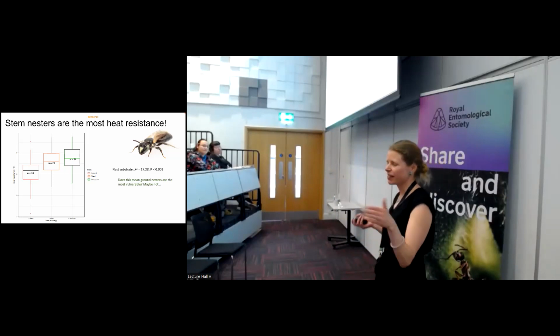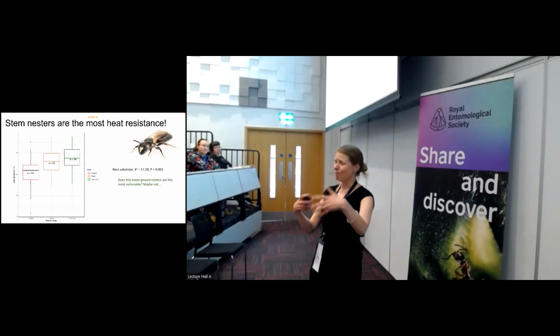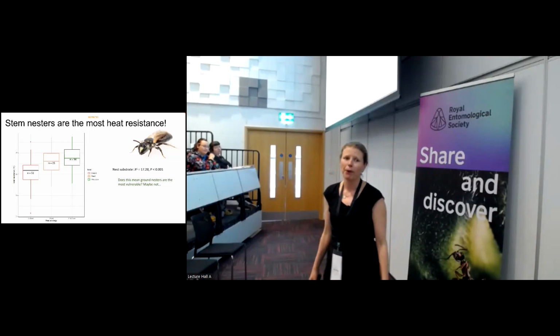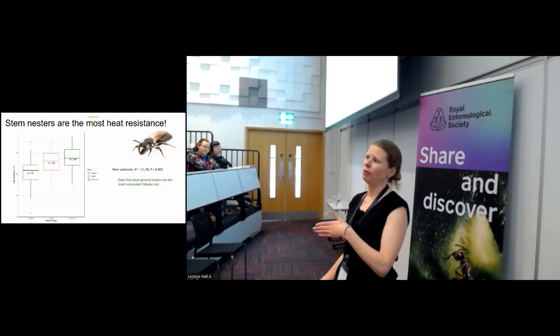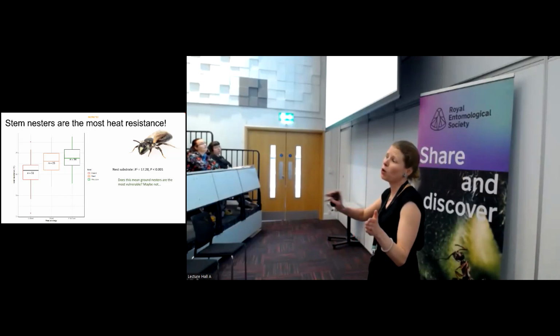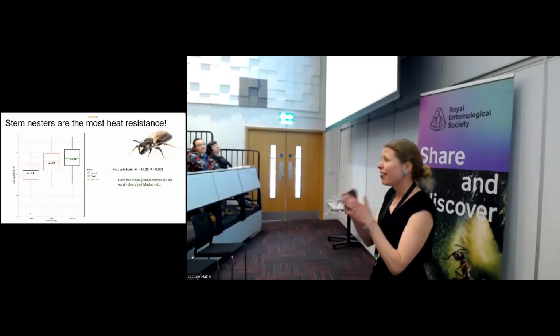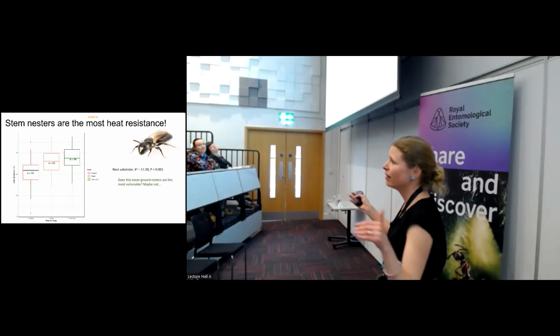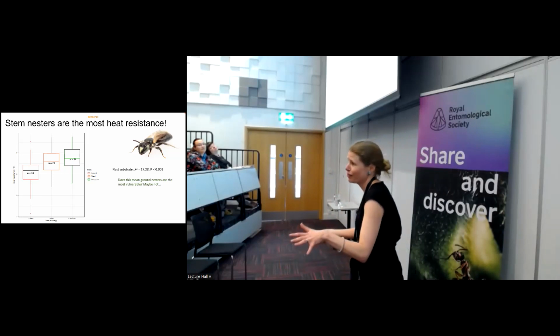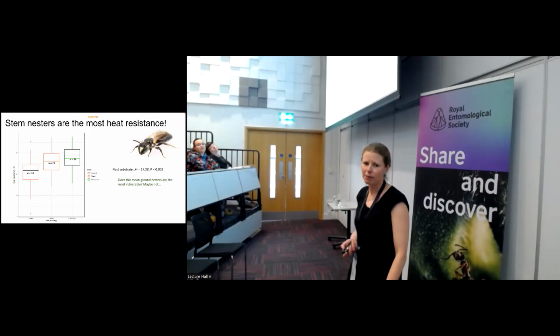I think the answer's kind of complicated. I think, yes, in the short term, having these microhabitats is really, really important. But I think in the long term, they're actually not getting selected upon for heat resistance. And we call this the Bogut effect. So it's almost like a selection shadow, right? They can only hang out and hide in their ground nests for a certain period of time. At some stage, they're going to have to come out and forage. So I think it's a bit of a tricky one to say.